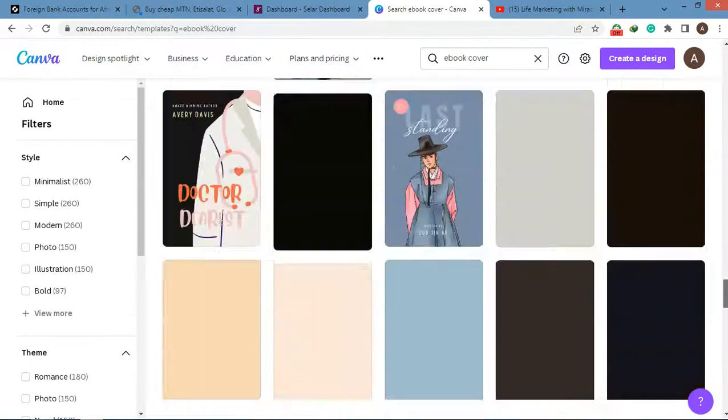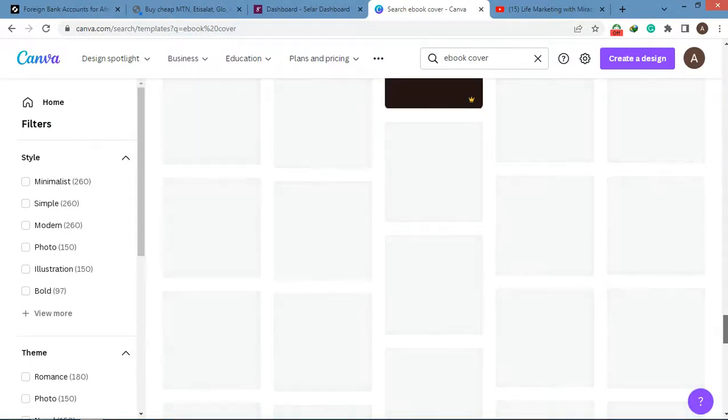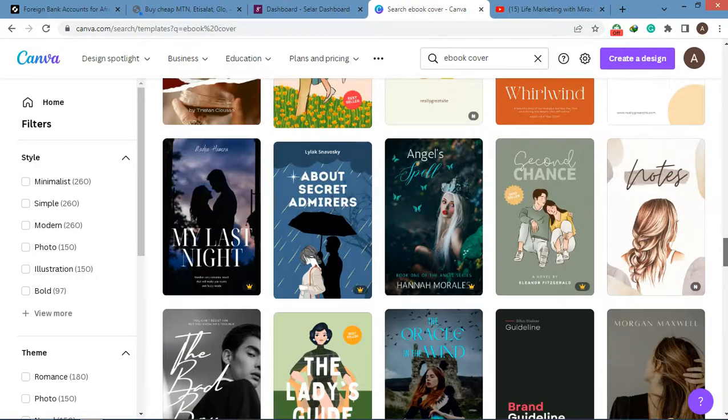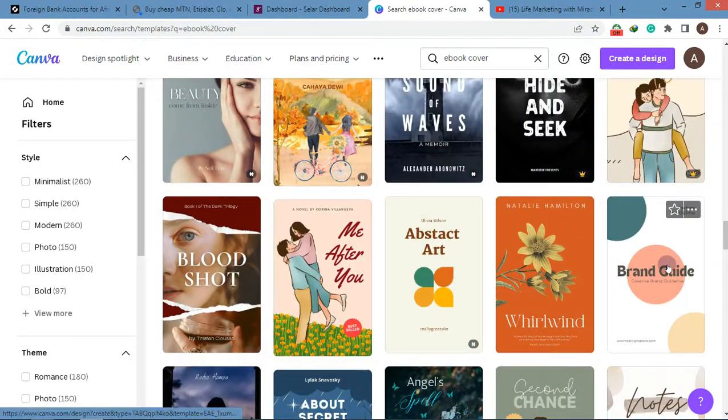I think we should just go with something up here. Let's try this one out. Okay, minimalist, simple, brown. So you can see it's loading now.